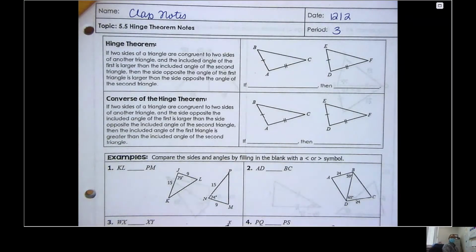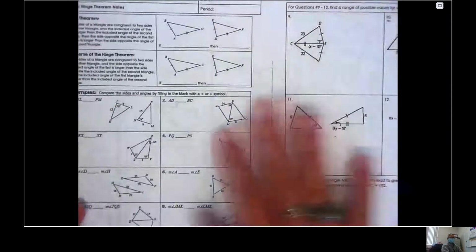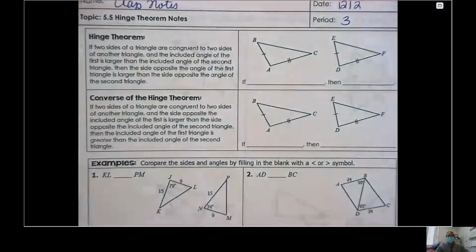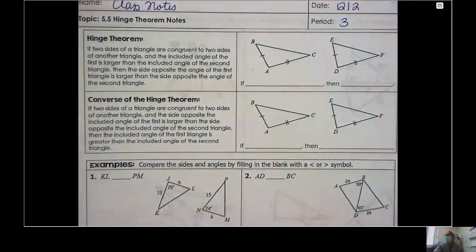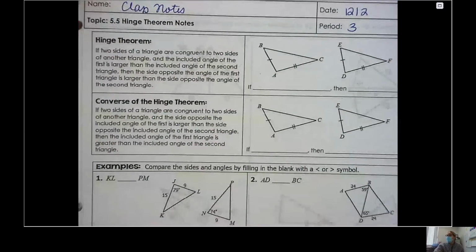So make sure you're on the side that looks like this. Mine's a little bigger, but it's the side that's got the 2 that says notes at the top. Okay. So the first thing we're going to do is take a look at what the actual Hinge theorem says. Can I have somebody read for me this first little paragraph? Anybody like to read that for me? Miss Danassa doesn't have to read. Anyone at all? Go for it, Delilah.